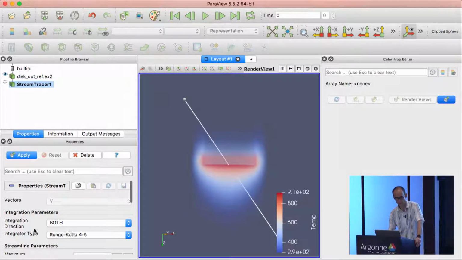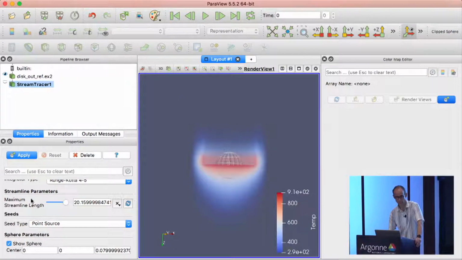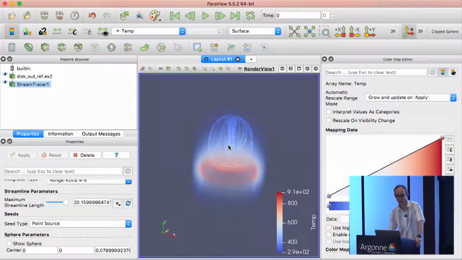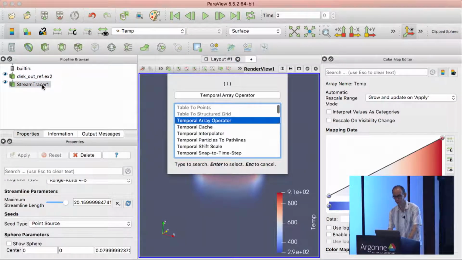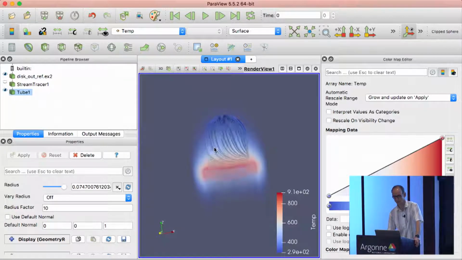We change the seeding to be a point. Apply. We can hide the sphere. So you have these lines. You can make them tubes. And you can apply the glyph as well.